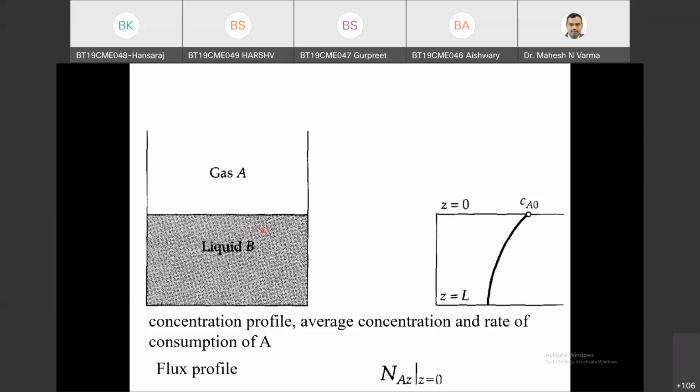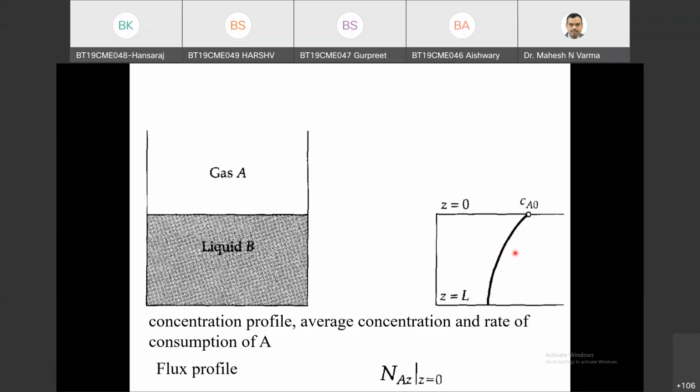Concentration will not vary in the R direction, and end effects are neglected. Concentration is not varying in the theta direction because the problem is symmetric around the theta direction. Concentration will vary in the Z direction only, as there is mass transfer of A only in the Z direction. This will be governed by mass transfer as well as kinetics. If it is governed by only mass transfer, you can expect a linear variation of concentration. As there is also consumption, certainly it will be a non-linear variation.